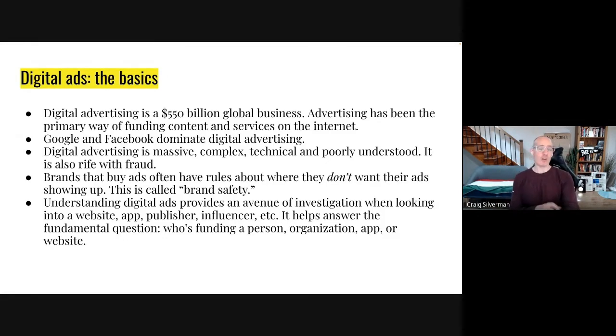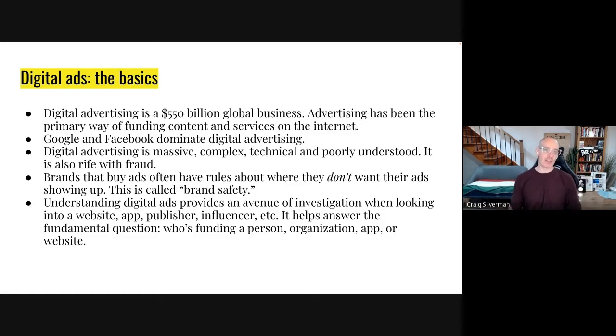So for example, most advertisers do not want their ads appearing on pornography websites or websites that are made up of pirated videos. A lot of them may not want to be on websites with really hyper-partisan political content. Maybe they're a nice, happy lifestyle brand and they don't want to be associated with that. So when ads are showing up in places where you can expect that the advertisers may not want, that again is a story potentially, because they may have their rules, but the rules get broken, somebody didn't pay attention, and it's a violation of what's called brand safety, of having their ads appear in a quote unquote safe environment.